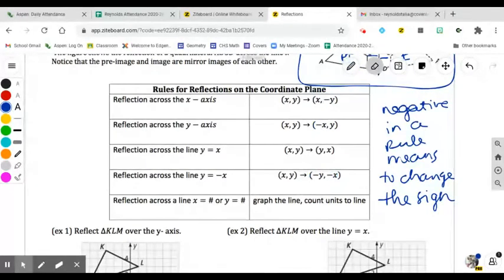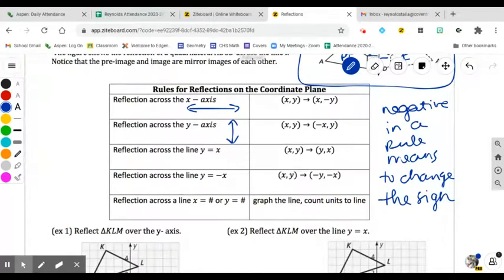So if we were to reflect over the x-axis, remember that's the horizontal axis, you could just change the sign of all the y values. So this coordinate rule, again, is x, y maps to, and then that's what you do to the points. The x stays the same. The y value, the sign changes. And that's what you could do for the x-axis. For the reflection over the y-axis, remember the y-axis is the vertical one, the rule is negative x, y, meaning you change the sign of the x and the y stays the same.